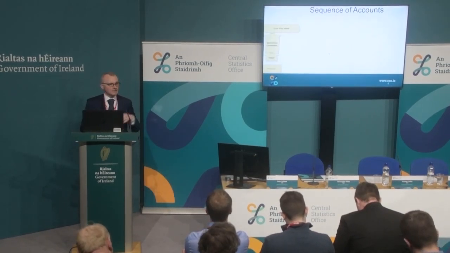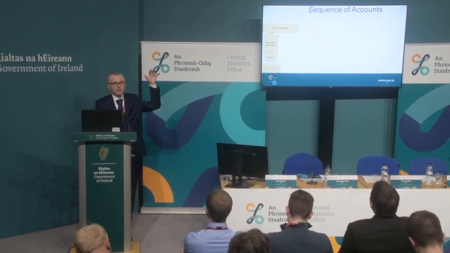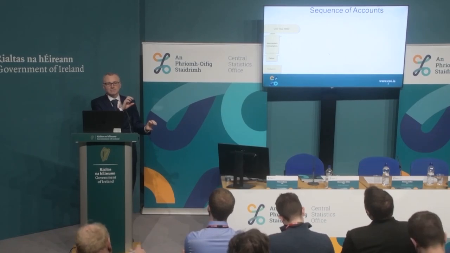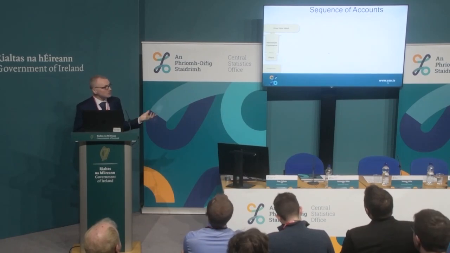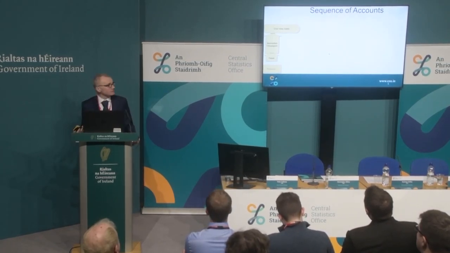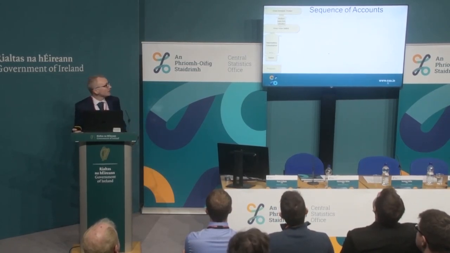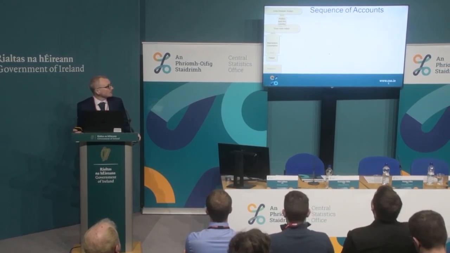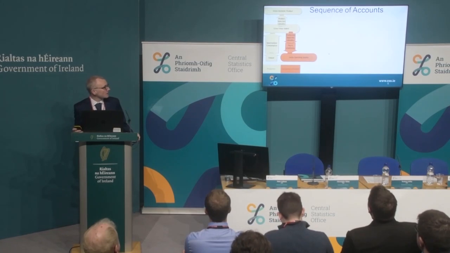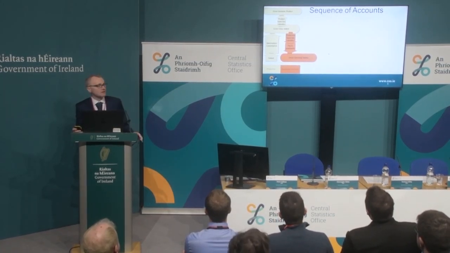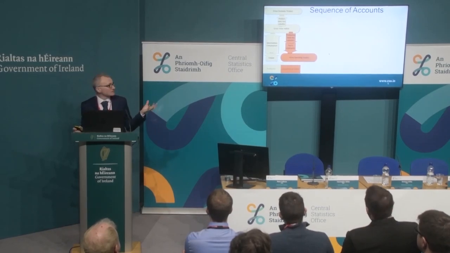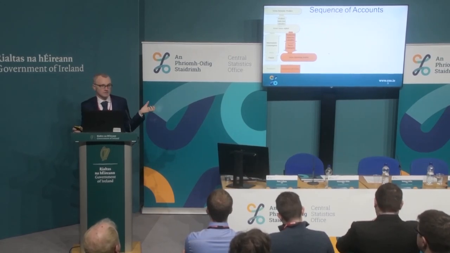Within the accounts, there is a sequence of accounts — the depth. There is an opening balance, transactions, and a closing balance, and that closing balance is the opening balance of the next account. We start in the accounts with the output, which is like the sales, subtract the intermediate consumption — raw materials and so on — and that gives you gross value added for the sector. And then for the economy as a whole, if you add product taxes like VAT and subtract subsidies, you get gross domestic product. Then gross value added is the opening balance of the generation of income account. So you subtract production taxes less subsidies like rates, and pay to employees, and that gives you the gross operating surplus in the sector. The production taxes less subsidies are a relatively small part of that, and sometimes we roll them up with the operating surplus and talk about operating surplus at basic prices.